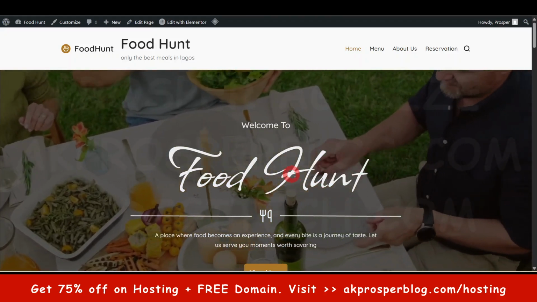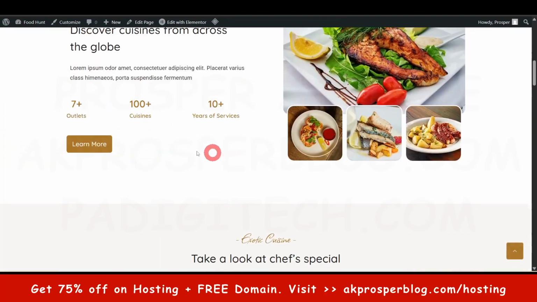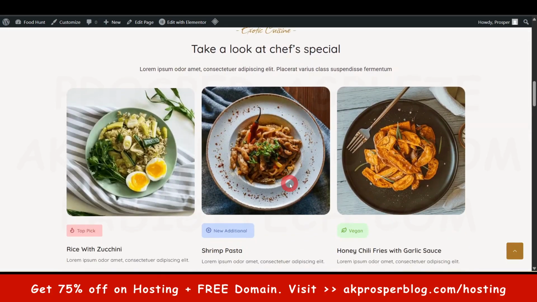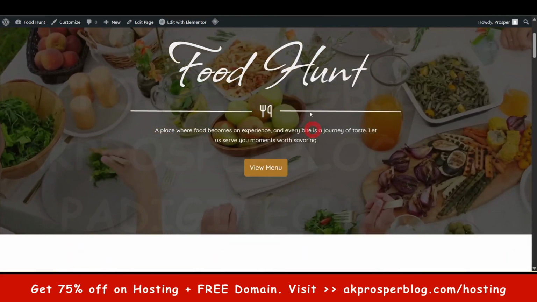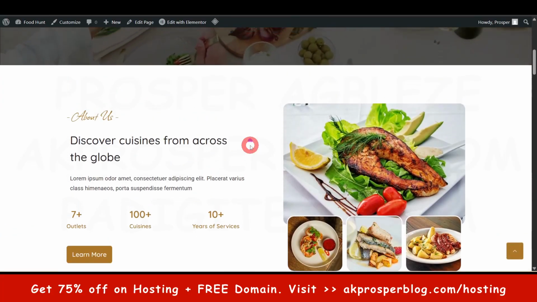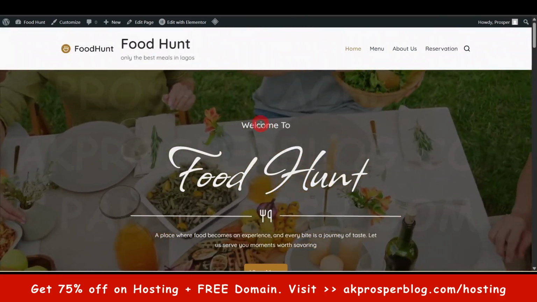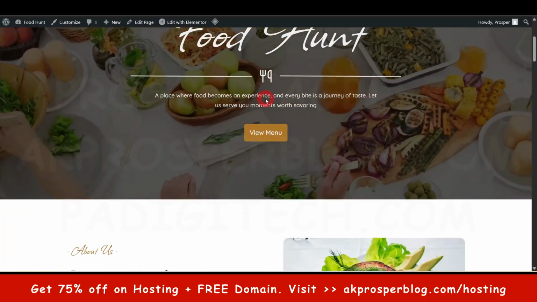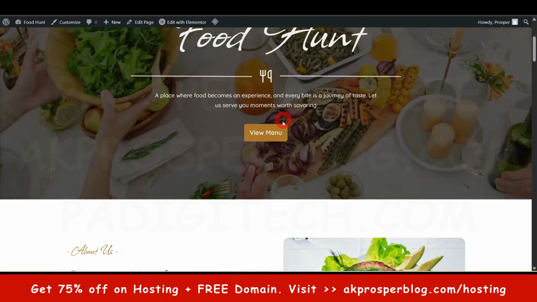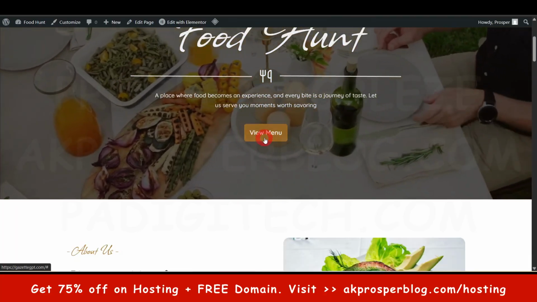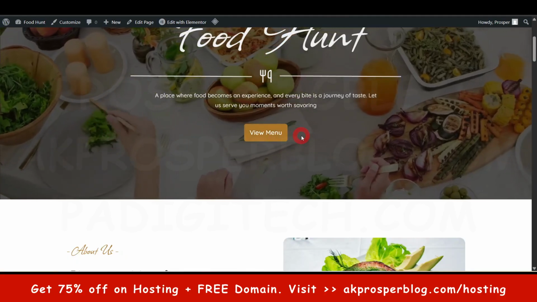Next, like I mentioned earlier, we want to look at how to change some of the information on this website to fit the kind of service that you offer, or the kind of website you want to create. Let me give you an idea. For example, this one is for food, right? Maybe you want to create a service-based website, maybe a cleaning service website. You can just say, welcome to maybe Prosper Cleaning, and then give a brief description about your service or your company. Then this view menu button, you can change it to view services, or you can make it two buttons where you say view services, and then call now.